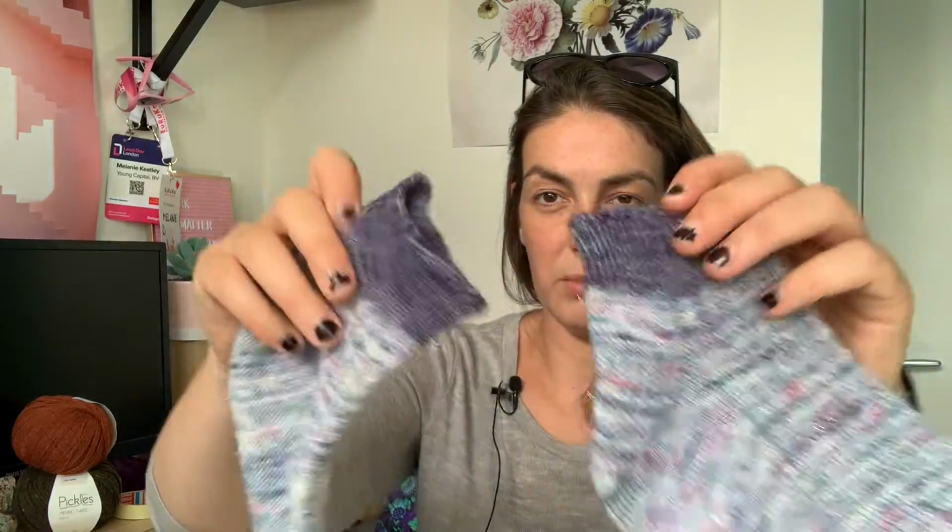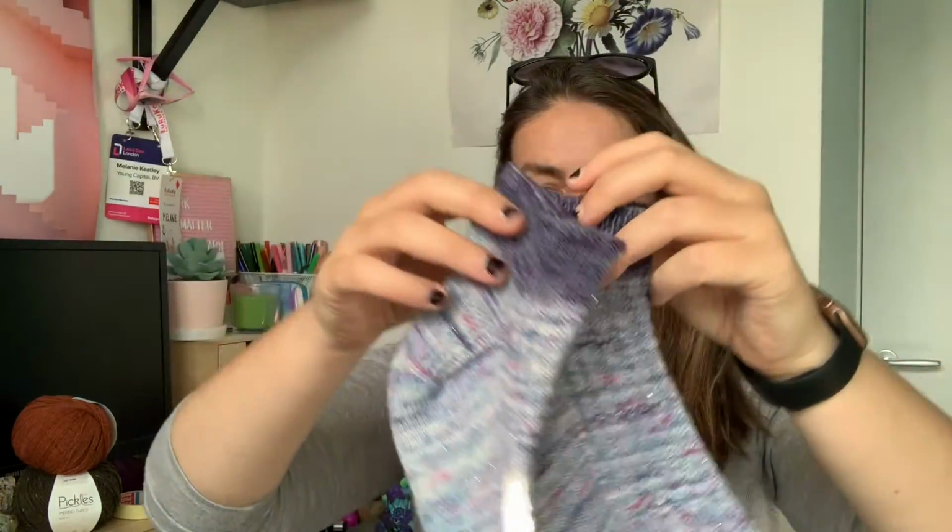I just think these are really cute, little flowery bits. So I'm going to gift these to my sister, who is very heavily pregnant, tomorrow. Yesterday was her birthday. I am also giving her these, the blueberry waffle socks, because I have finally blocked them and woven in all the ends. So these are also finished. So this little yarn bundle is for her. So it's cleaning up my little desk area quite well.